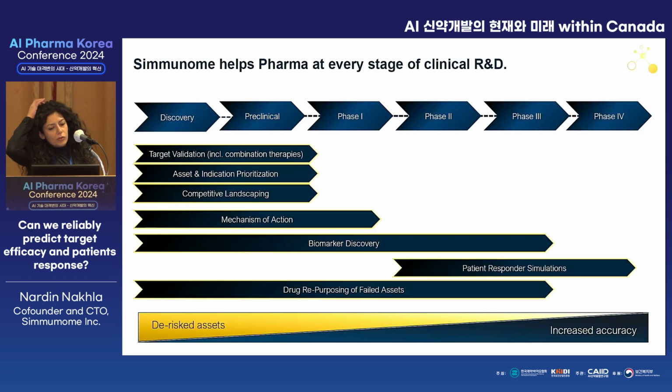So using those two tools, we were able to cover most of the stages of the clinical development of a drug, starting from discovery, from target discovery, validation, competitive landscaping, and plus the mechanism of action, because as you've seen in the disease pathways, it's a very transparent process where you understand the mechanisms that led to this high or low efficacy that the score is giving you. And we're also doing biomarker discovery and patient stratification based on the omic signature algorithm that we've developed.